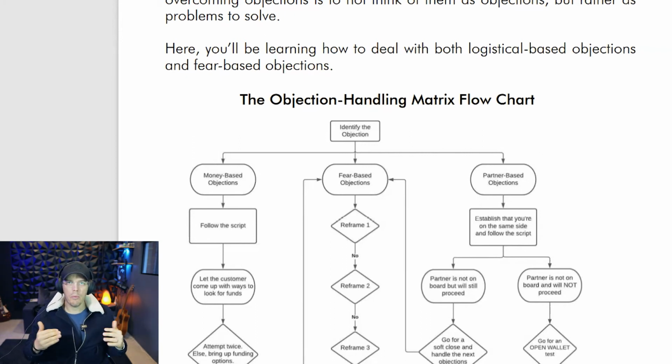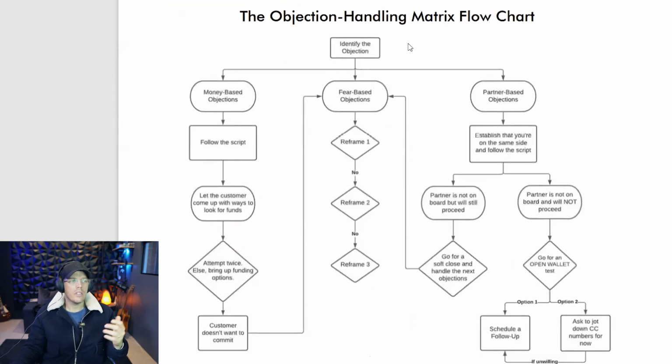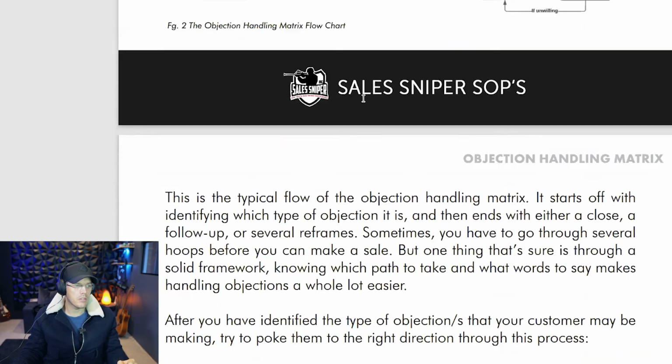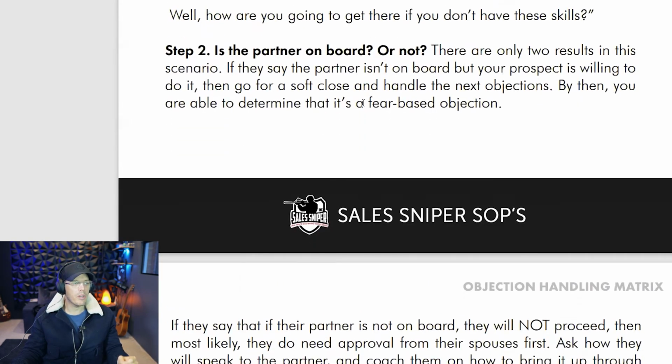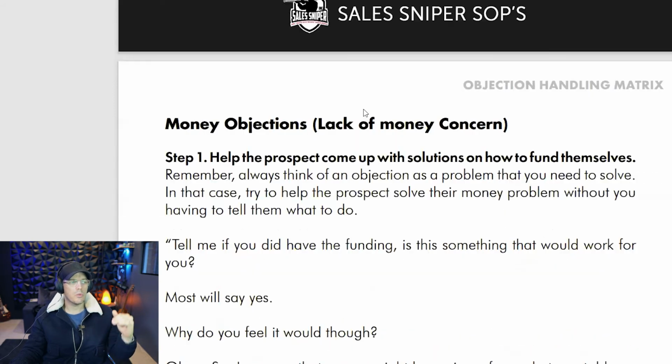If all those line up and they don't want to proceed, I need to change the way that they think. I need to change the way they make decisions. So now I'm going to go into my more fear-based reframes, mindset-based, decision-making based reframes. And what I want to do is have a gradual escalation.